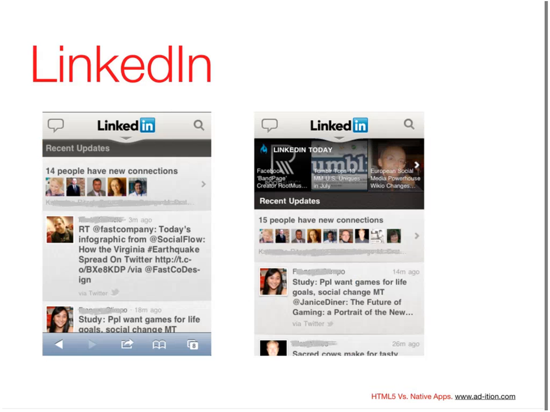The answer for you and your business has to come from you sitting down and taking a look at that list of questions that we talked about: your target demographic, how do you want people to engage with you, what does your use case say that you're going to do once they get to your application, how much money do you have to spend, what's your revenue model, and do you have any resources to build these things for you? You ask yourself those questions, you're guaranteed to come up with a better solution, or a honed-in solution, for how you're going to build out your mobile solution moving forward.